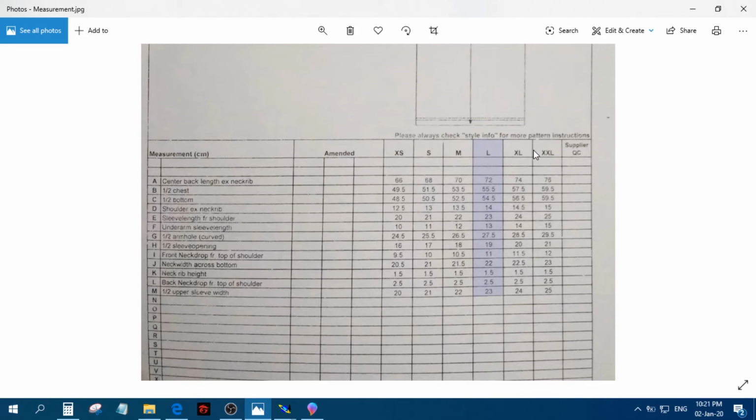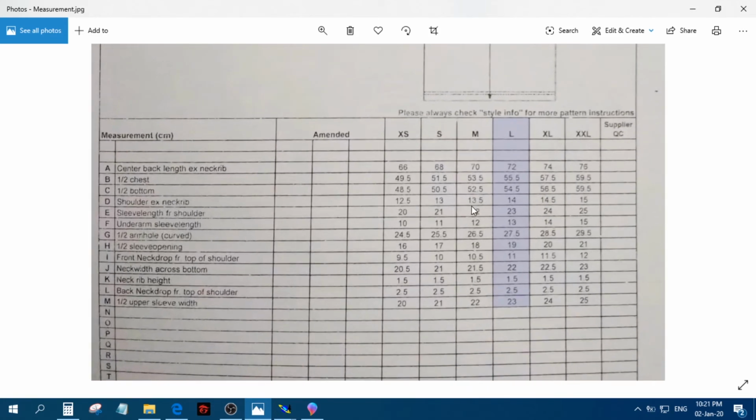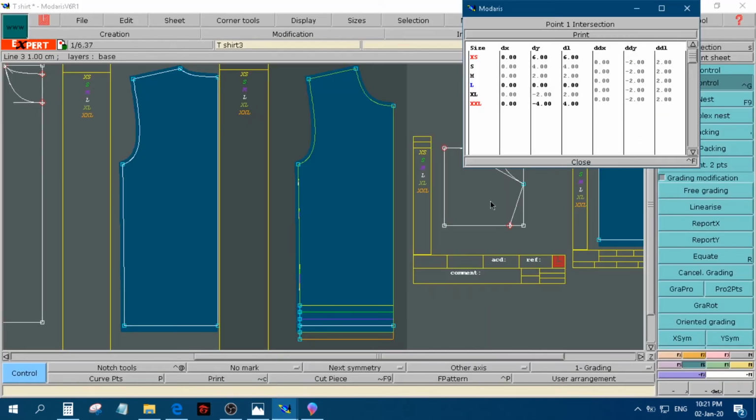So we will only be selecting the sizes till double XL, and we will be putting a negative value because it will be going to the left side from the 0 point. So it will be a negative x.